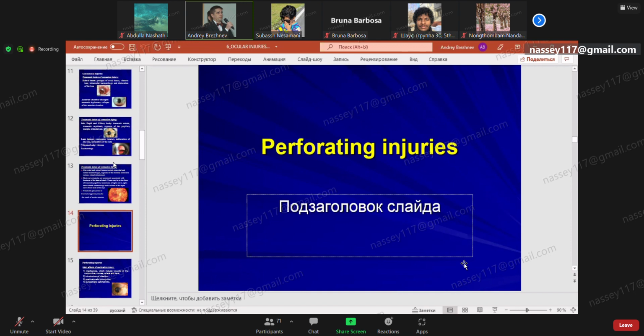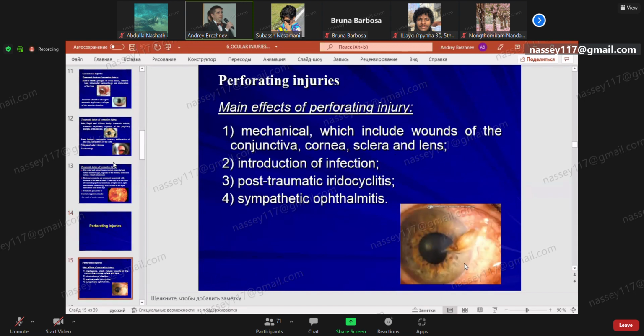The next group of disorders are perforative injuries. They may cause severe damage to the eye and so should be treated as serious emergencies. They may be caused by sharp and pointed instruments, or foreign bodies with high energy, enough to make a hole in the outer coat of the eyeball, usually traveling at extremely high speed.